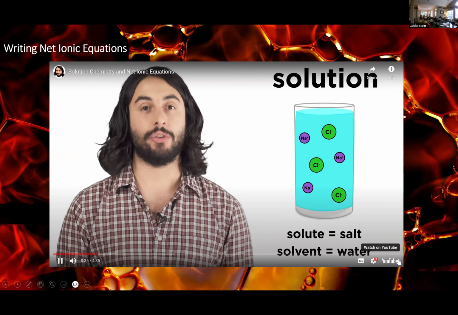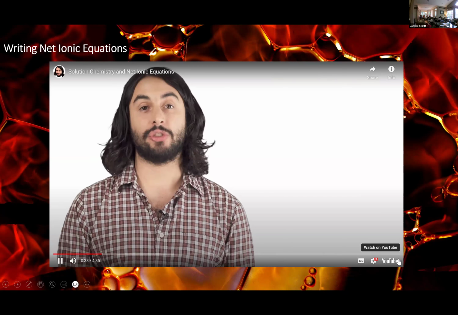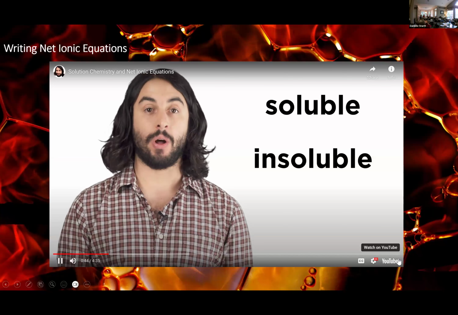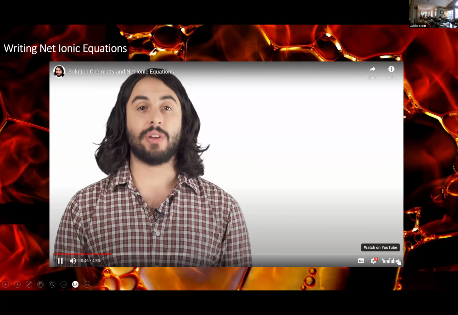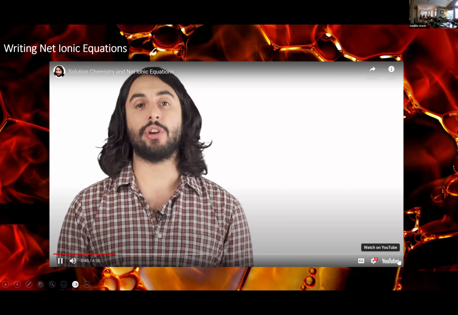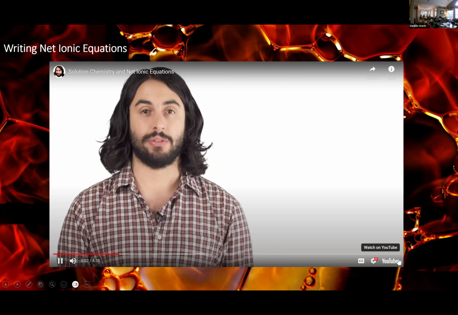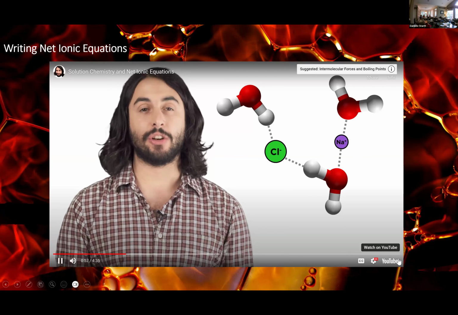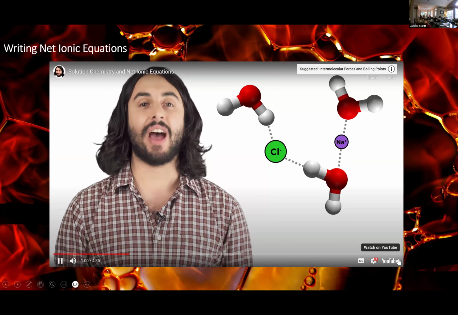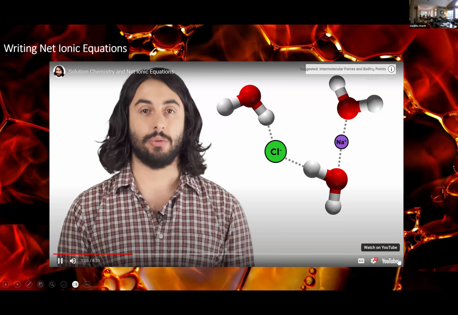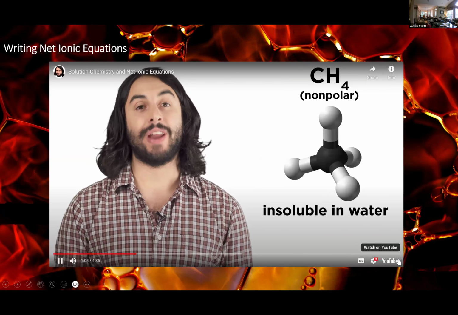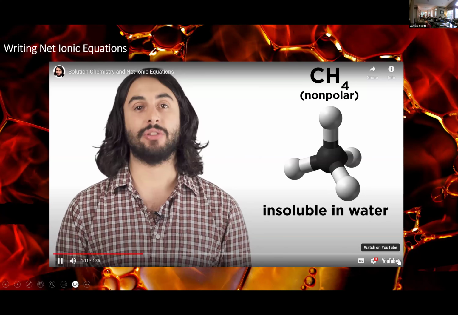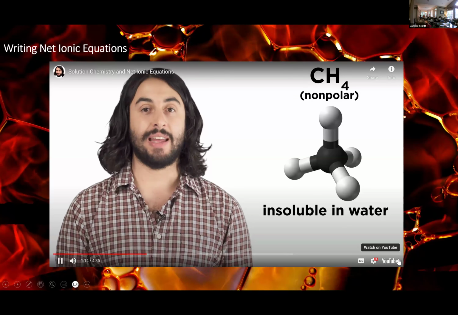Solutions tend to retain the properties of the solvent, since solvent particles are typically much more abundant than the solute. We can say that a solute is either soluble or insoluble in a particular solvent, depending on whether it will dissolve in that solvent. Something will dissolve if in doing so, it will make favorable intermolecular contacts with solvent particles. In the case of salt, it will dissolve and dissociate so that the sodium ions and chloride ions can make ion dipole interactions with water molecules. A nonpolar covalent compound will not dissolve in water because without a dipole, it can't make any dipole-dipole interactions with polar water molecules. That's where we get the saying, like dissolves like.